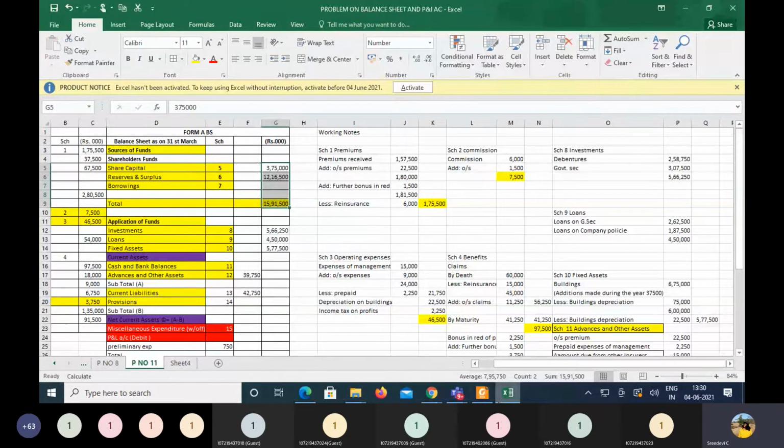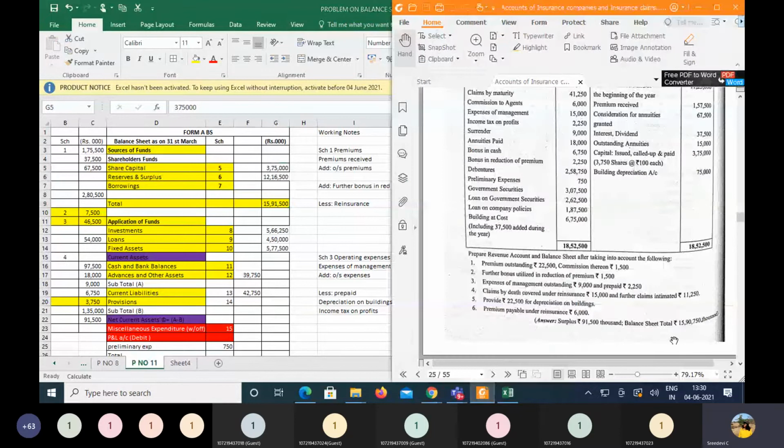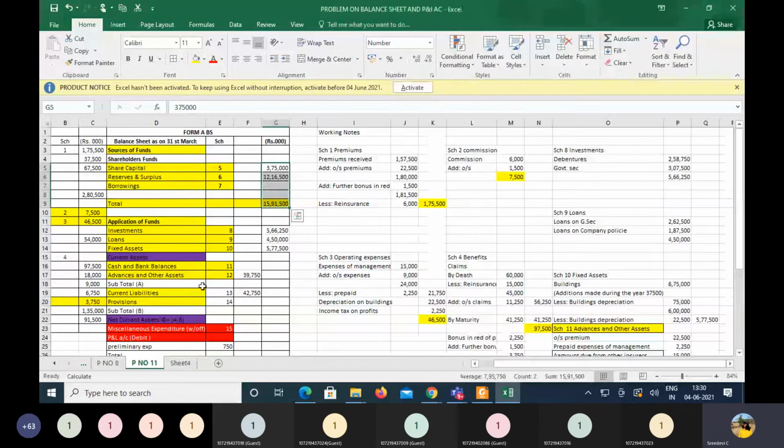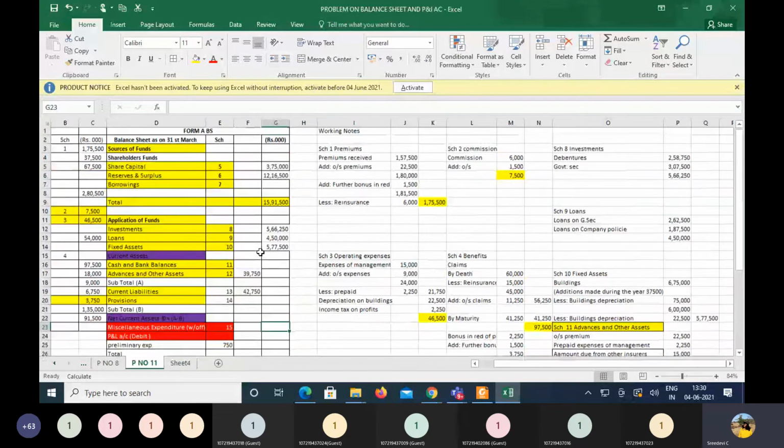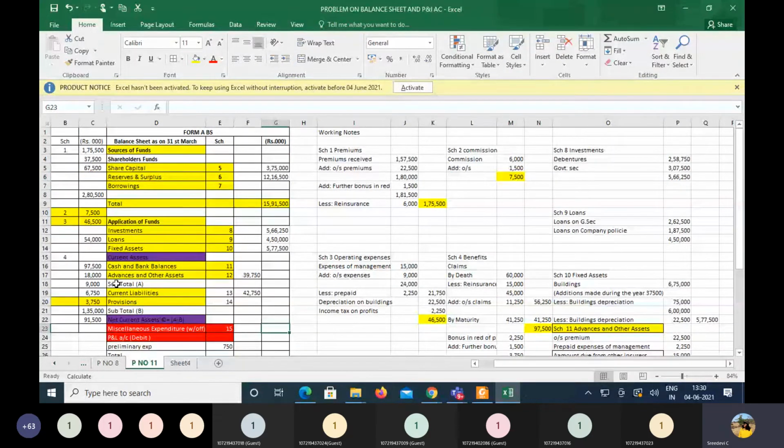Now, what I'm doing here is I'm taking the total. Fine, 15 lakhs 91,500, which may not match with the book answer. Why? I will also tell you the reasons next. Now I'm going to take the total of the assets. As you can see, the total of A and the total of B here. Now the total of A is more than the total of B. So in case there is excess of the current liabilities over the current assets, definitely you will have a negative balance. So you need not worry about this at all, children. Whatever negative balance you get, take the negative balance accordingly.